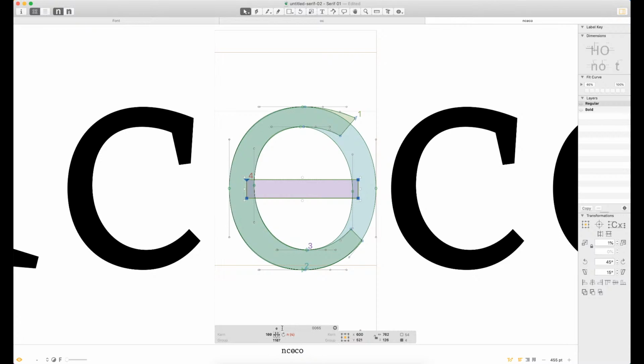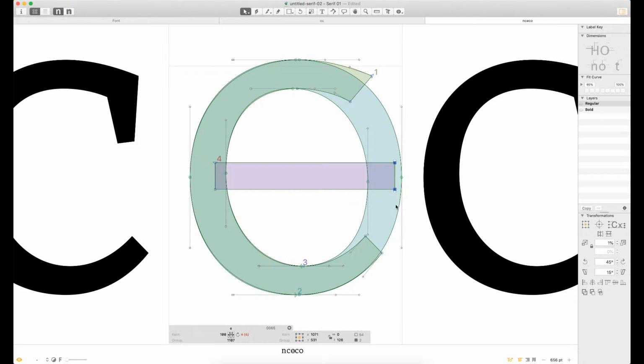And then visually, I'm also keeping my eye down here too, because I am designing this for smaller point sizes. So I kind of like keeping my preview a bit on the tinier side here. But I'm just kind of going for roughly a visual halfway point. And then similar to the C, I want this probably to feel a little bit even with where the top portion of the E ends here. So what I'm going to do, I'm just going to make a couple rough cuts just to open the shape up to start. So that at least gets us going.